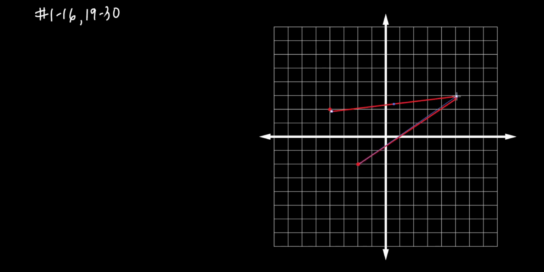I'll tell you this, if you can do this one, you can absolutely do the one on the quiz. I don't know if it's any more difficult or not, but what was this point? Negative 2, negative 2? Yeah. This was 4, 2, negative 4, 2. This was 5, 3. All right. Okay, what do they ask you to do?